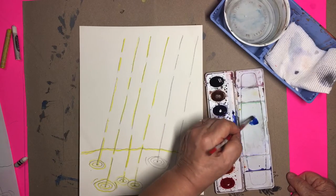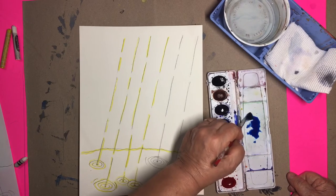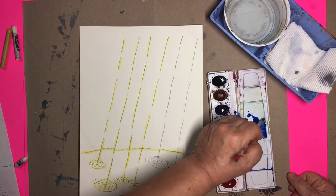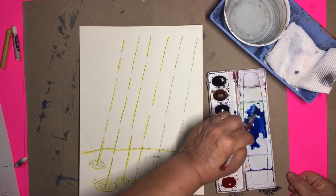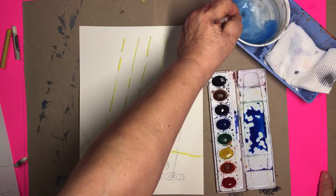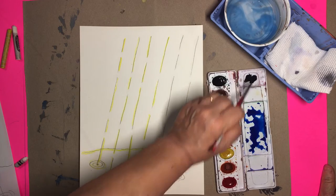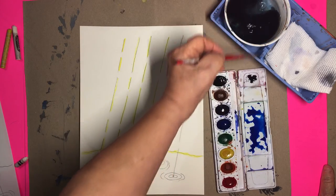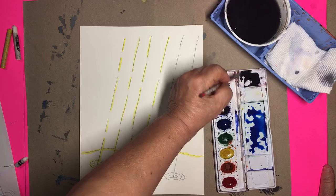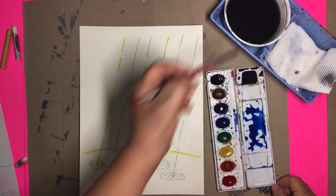So we'll start by picking up some water and filling up the blue, rubbing it around a little, and fill this whole area with the blue. I'm just putting lots of blue paint there. Lots and lots of blue paint. See, I'm filling it up. Good. Now I'm going to wash my brush and take the tiniest little bit of black and put it here. And now to that, we add lots and lots of water with our brush. We don't want it to be dark black. We want it to look very watery, almost like a gray. And now we can begin.